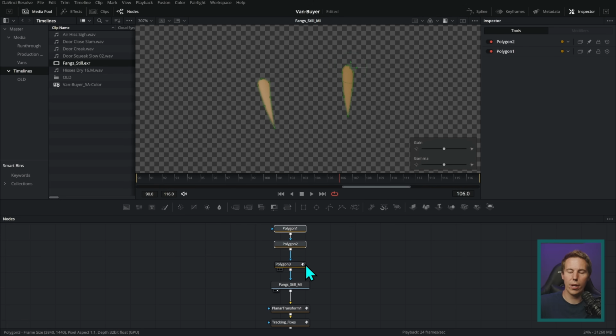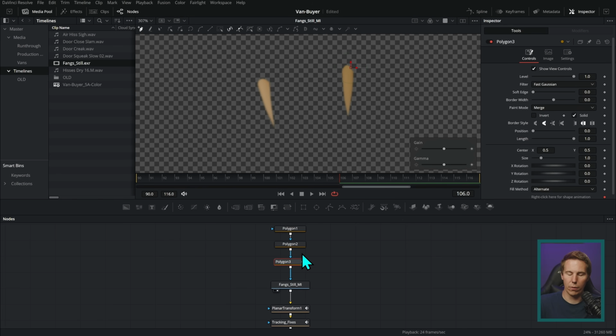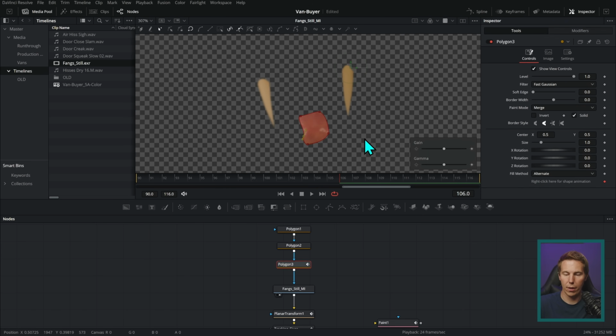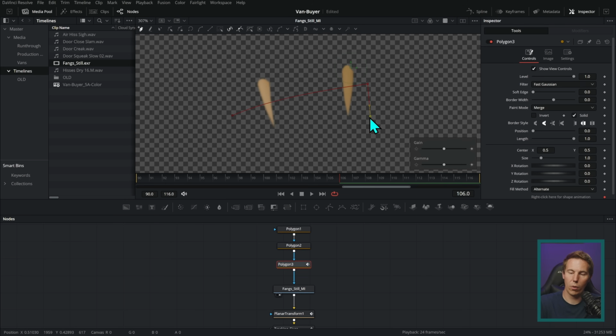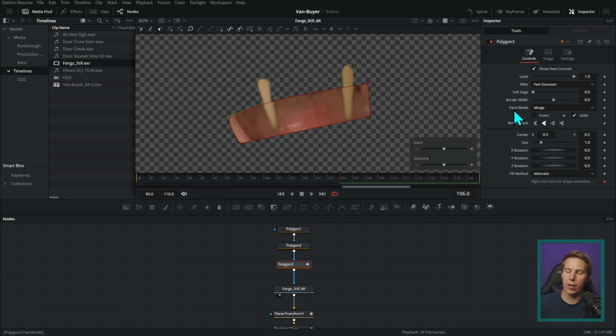And when you run a mask through another mask, the second mask that you put it through, or I guess in this case, the third one, but whatever mask you're running it through, that has some controls on it for how those masks are supposed to interact. So we have these two masks, which is basically making these two cutouts. But on this third one, by default, we can add some more stuff, right? But instead of doing that, we can make a shape, and then here where it says paint mode, instead of merge, we could do something like subtract. And what that's going to do is take away from this mask. So it's kind of like cutting things out, cutting out a little piece.